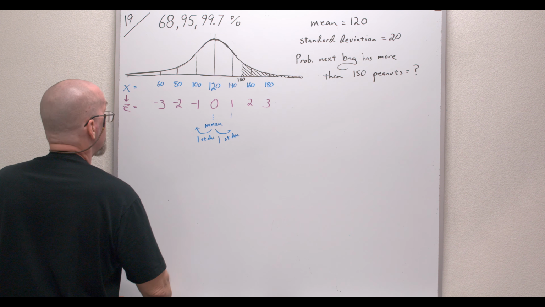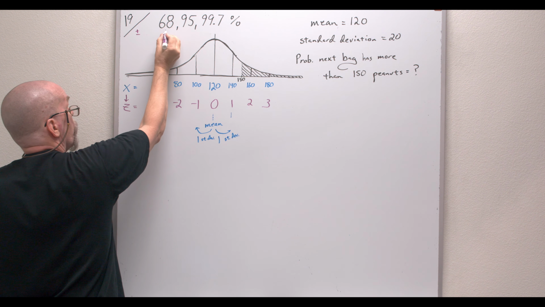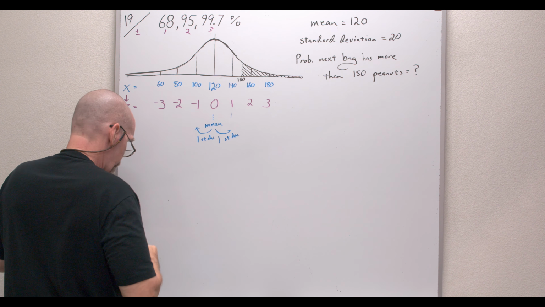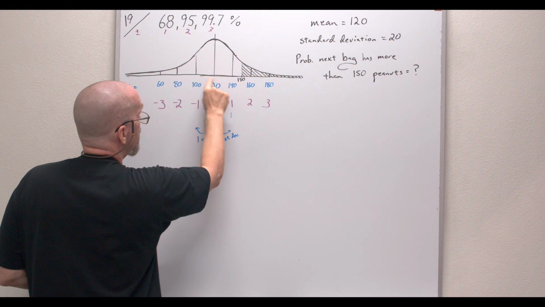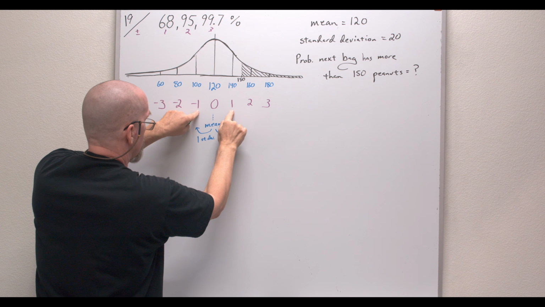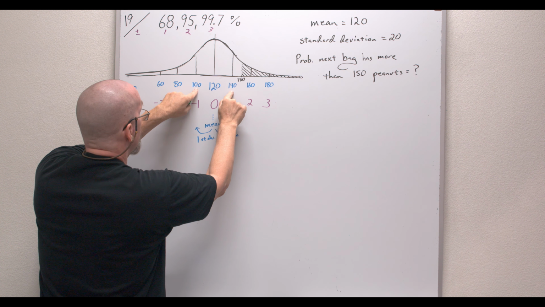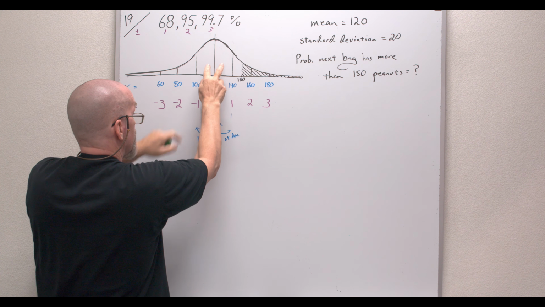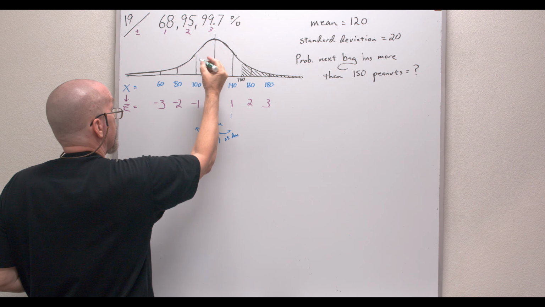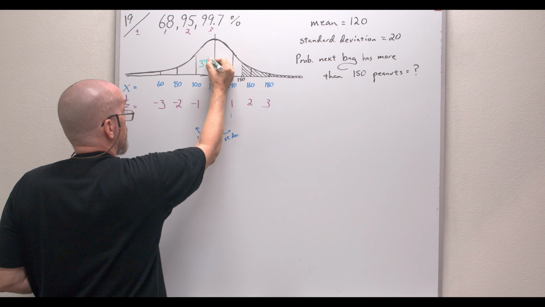That 68% is the amount of the data that falls between plus or minus 1 standard deviation of the mean, which means that from here to there, between these two z values, one standard deviation smaller, 1 standard deviation larger, 100 peanuts to 140 peanuts, we'd have a total of 68% split between these two pieces right here. If that total is 68%, then each one of these has to be 34%. So I'm going to write a 34% right here.